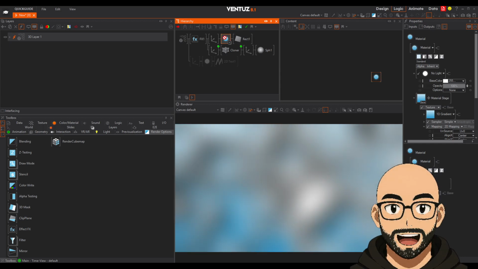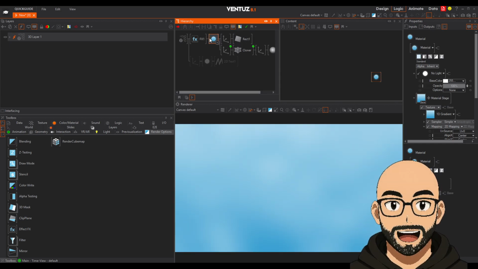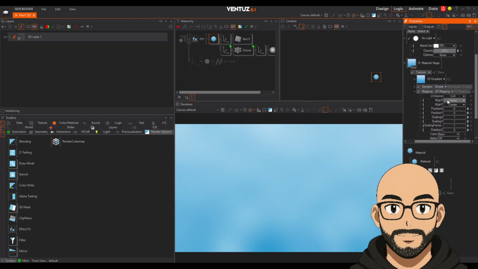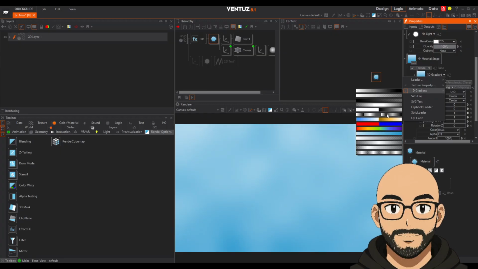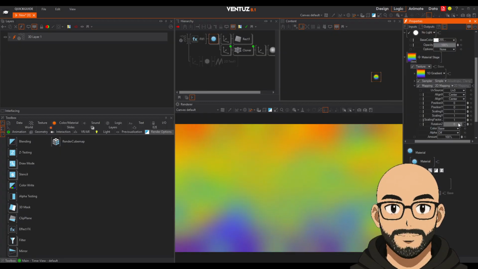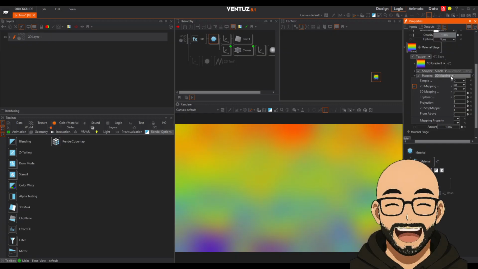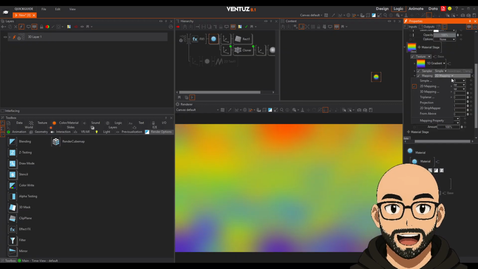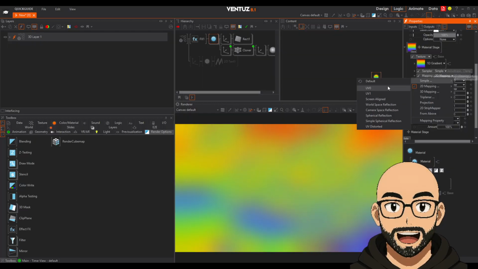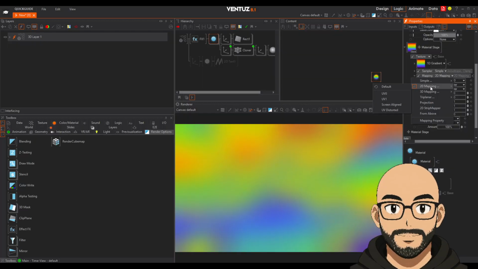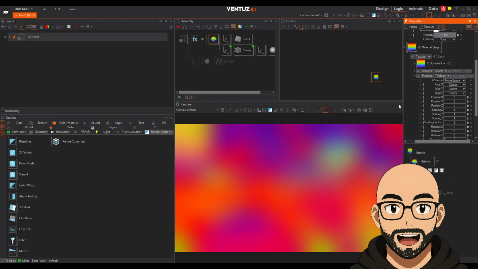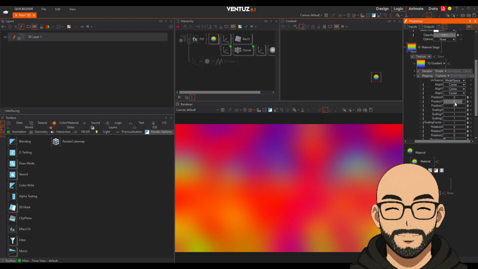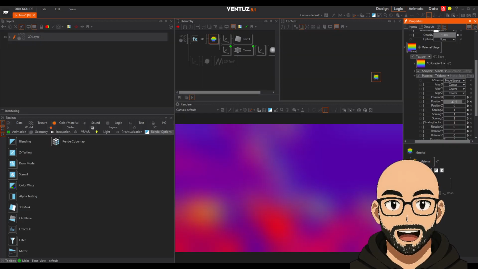And this material I'm going to reuse and place it in front of the entire group. I'm going to change the gradient to something like the color spectrum. And where we had the UV mapping, I might play around with this to something like triplanar model space. There we go. You can play around with whatever UV mapping and you'll get a different effect.